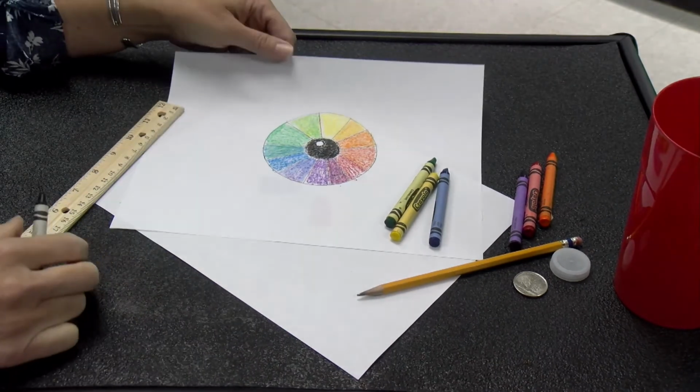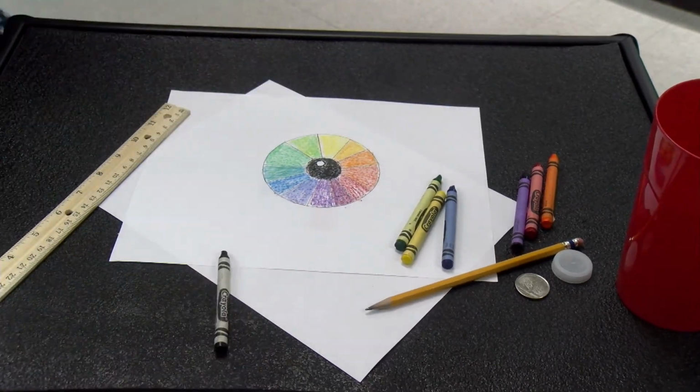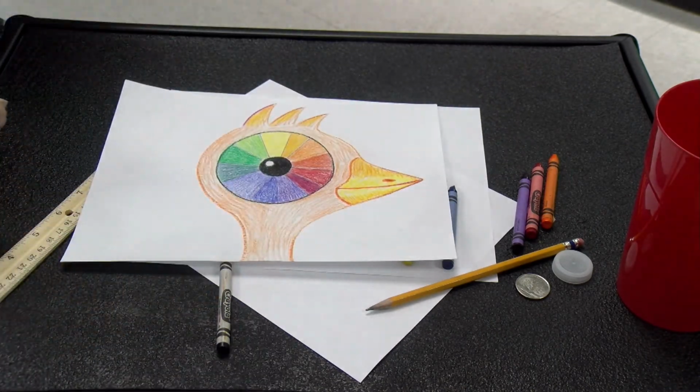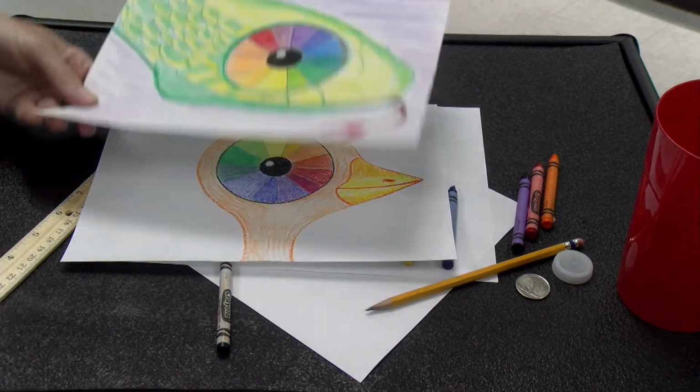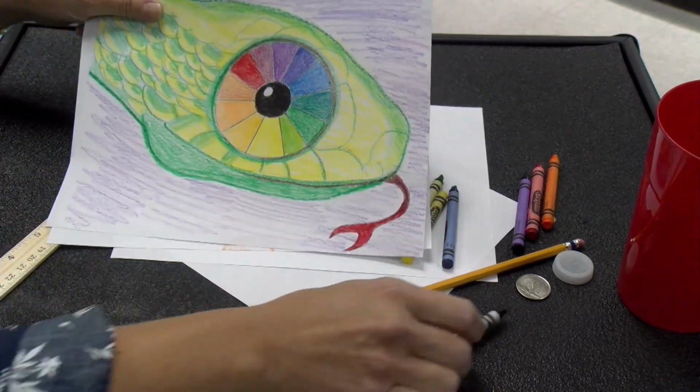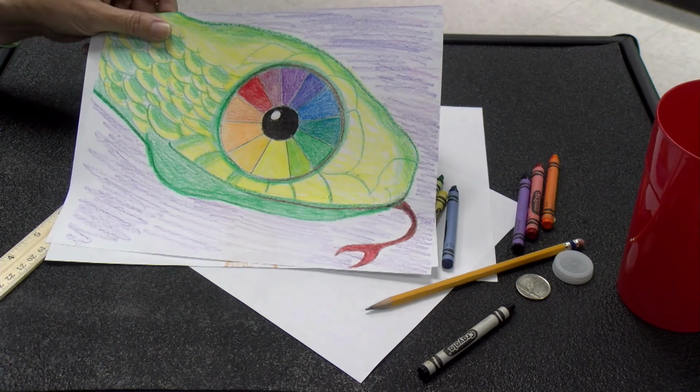I'm ready for the next step. So remember, it's up to you whose eyeball you're making. Will it be a bird? Will it be a snake? Or some other creature that you can come up with from your imagination? Good luck.